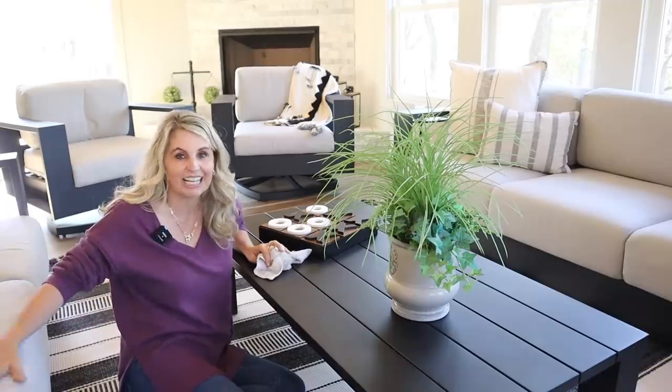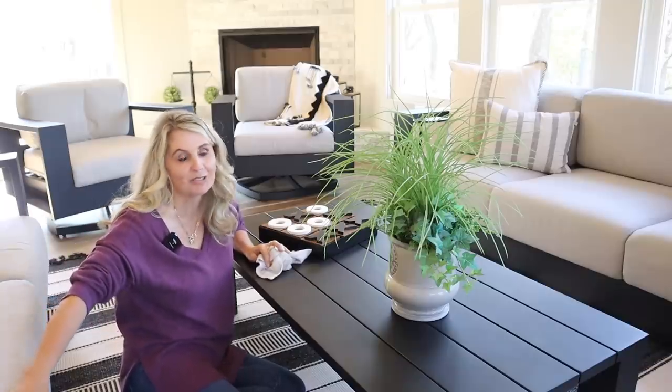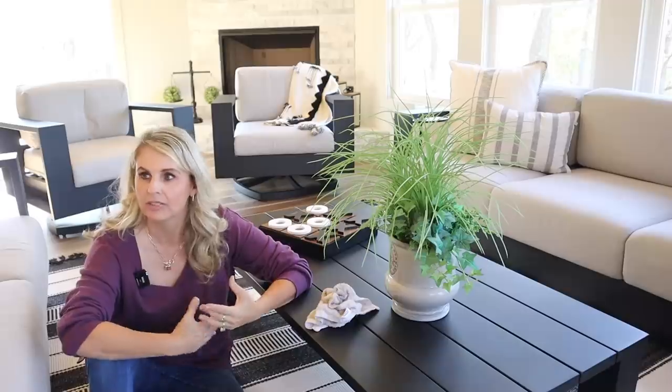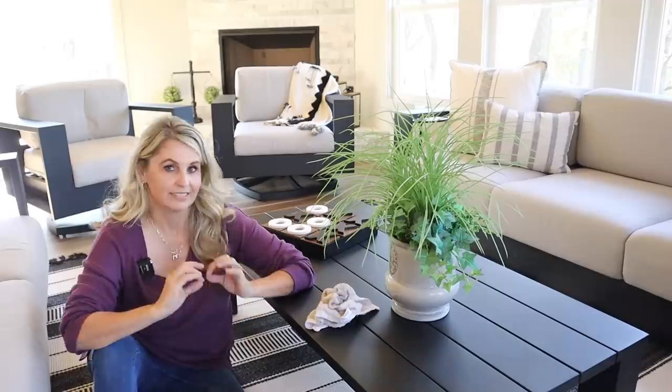I'm not gonna hang a bunch of girly things on the walls, which I know is probably very surprising to you guys, how minimal it is in here. But something that I wanna recommend to you guys: we just got this space done and we got this furniture in here, and to be honest, I need a little bit of time to see how we're functioning and that type of thing. So that is something that I definitely recommend for you.